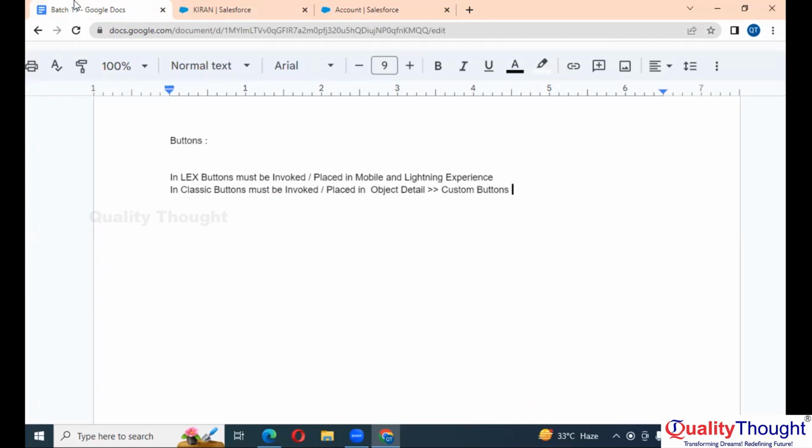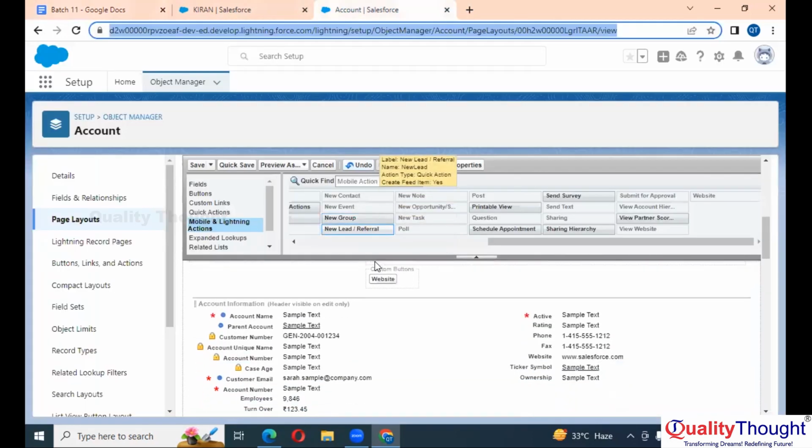For example, here the object is account, so account detail. If the object is contact, then contact detail.